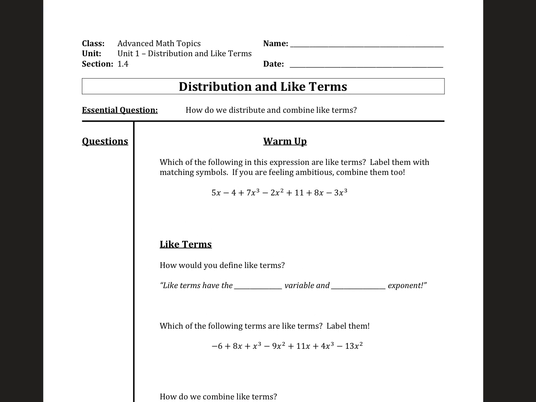All right, so like terms are going to be the same variable and the same exponent, okay? So same variable, same exponent. So I like to start with the biggest exponent I see here, which is going to be 3. Let's see, I see 7x to the third there. Any other 7x to the thirds? Got negative 3x to the third. And then we have x squared. I see a 1x squared right here. No other x squareds. I see 5x and 8x. And then I see I got negative 4 and 11, okay?